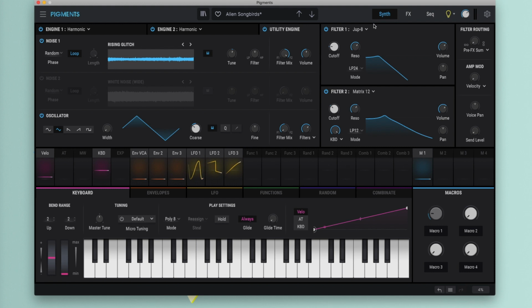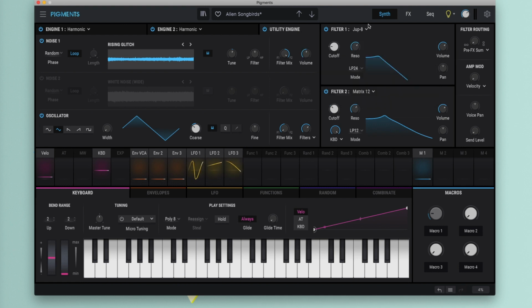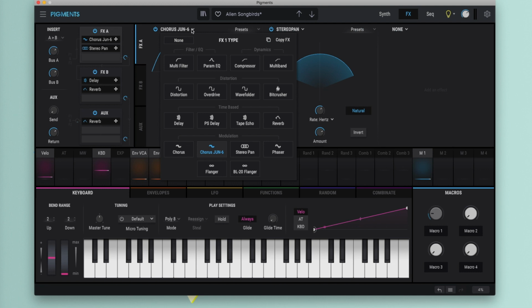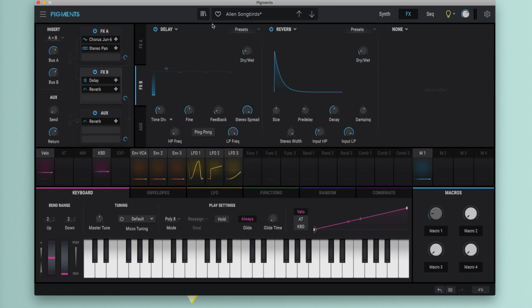All right, let's move over into the filter section here. The filters have one new filter that is from Arturia's Jup-8 V synth. And another thing that this has that is new, let's go into the effects section. The effects section is really new, a lot of updates here. The effects section now has 3 actual sections here in which you can move things around. You can actually move them anywhere you want, so that's really cool. Drag and drop. It has the new Juno chorus. That's here. Okay, and there's also the BL20 flanger down here. That's also new. You can go to an FXB here, and then I have a delay here.